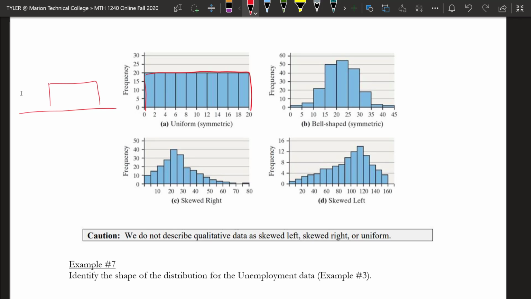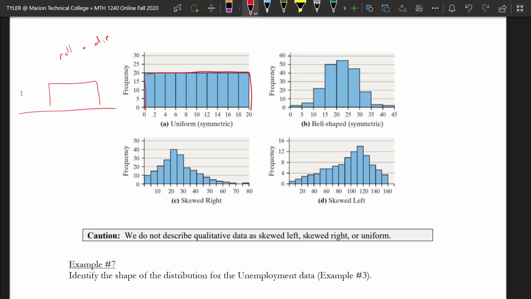An example of where a uniform distribution might come up would be if you roll a die. We would expect an equal probability for rolling a 1, 2, 3, 4, 5, or 6, not one more than the other, so that's going to be uniform.